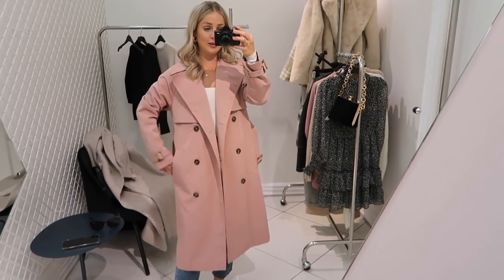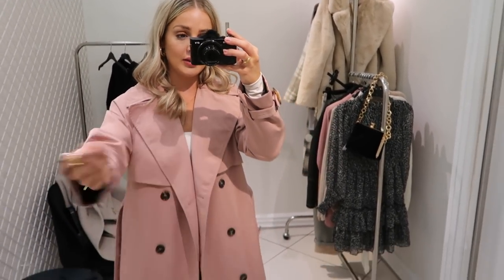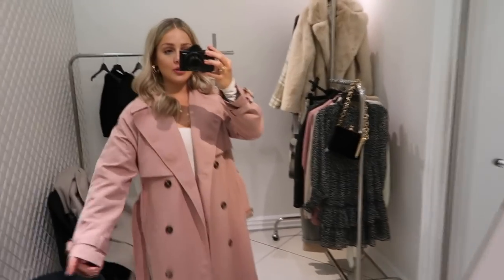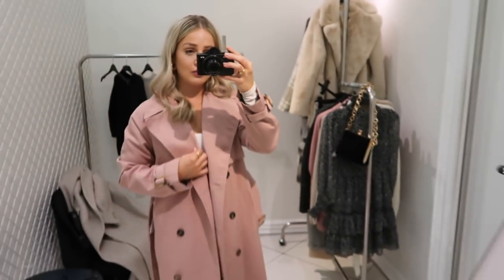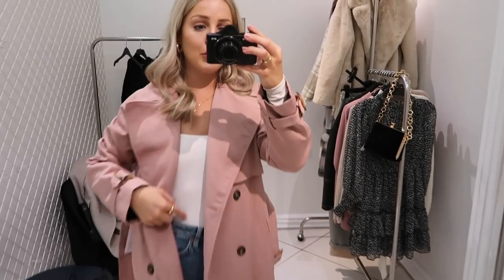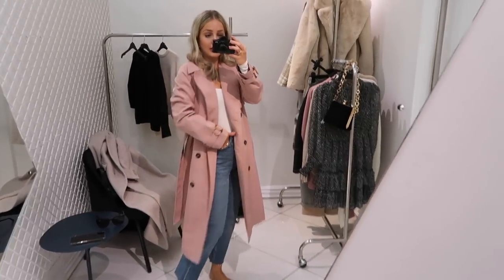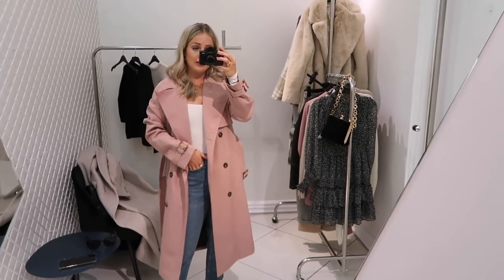For the last piece of this haul, here is this pink mac jacket — I absolutely love the colour, it's like a baby pink with tortoiseshell details. You can wear it tied up or tie it at the back like a trench, which looks really nice. I uploaded a picture on my Instagram of a vinyl one I got in the sale — I'll link that down below. This one is a different material and just looks so chic and expensive. It's a size 8 but I think I might need the 6 because the arms are a little long. I've put a square-neck body underneath and jeans to show how I'd style it — a nice everyday outfit with a pop of colour.